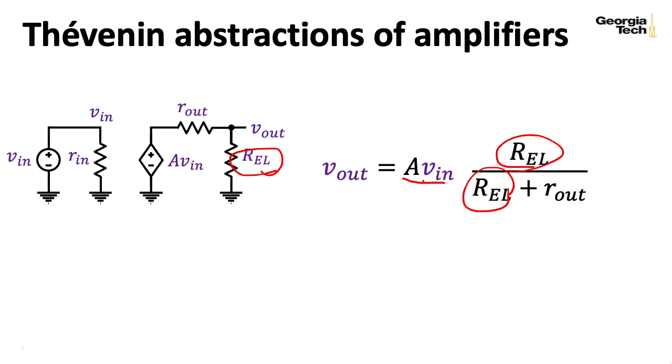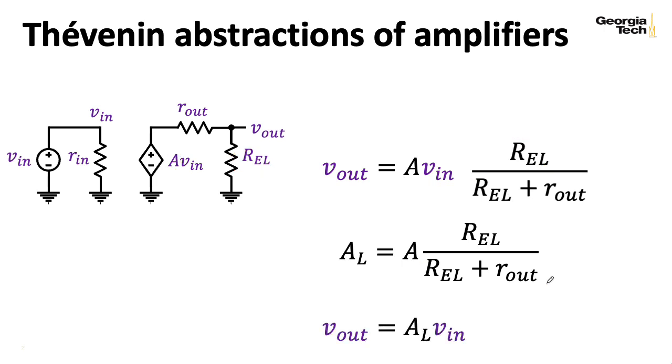So I have to divide this voltage across this resistance REL. From this expression, let me then define a new kind of gain, a loaded gain that I'm going to represent with the subscript L, where we've taken our original raw gain of the amplifier and applied this voltage divider. And with that defined, we could say, with this load, our output is just the input times this loaded gain.